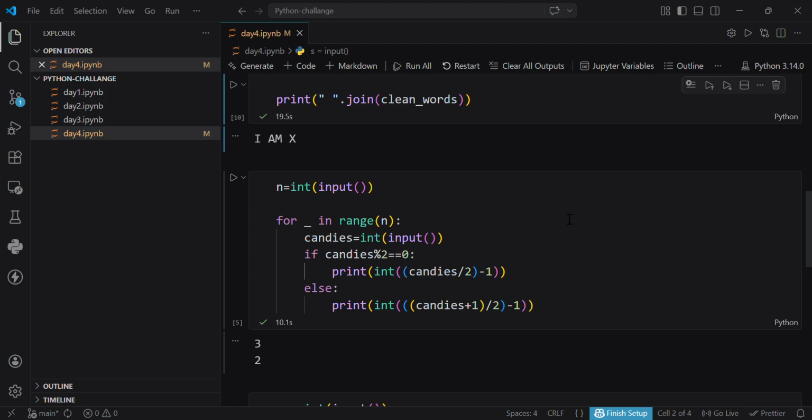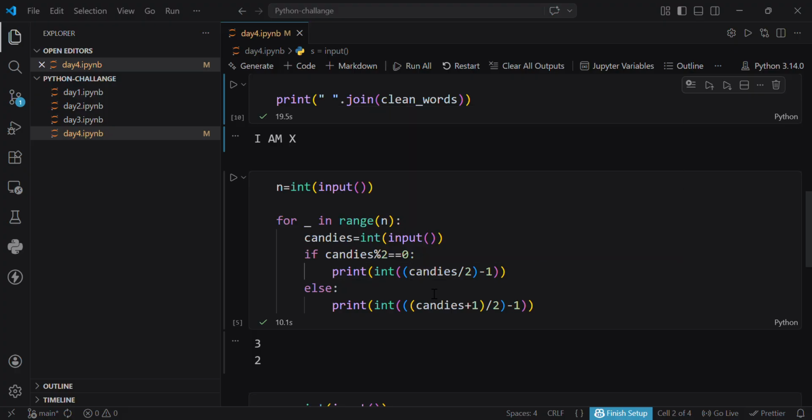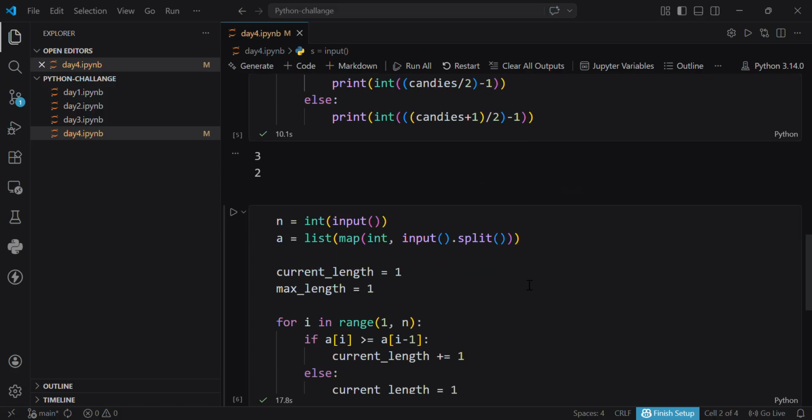Like that, if it's an even number, by using this formula we can find the number of ways to divide the candies, and if the number is odd, using this formula we can easily find the number of ways to divide the candies.